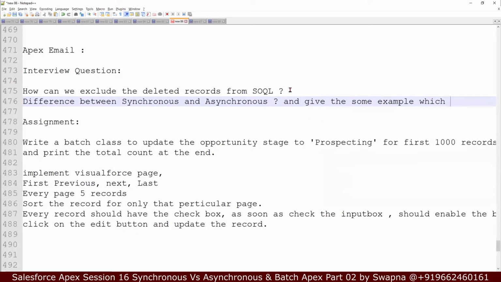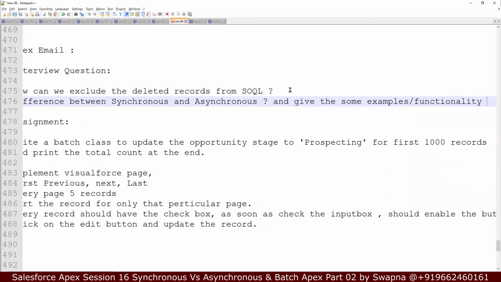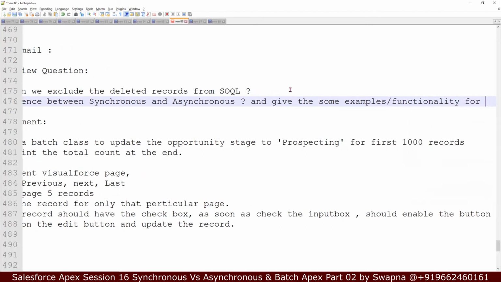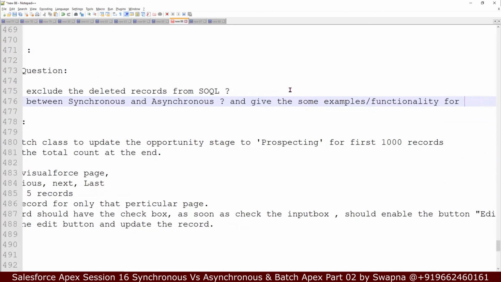When I say some examples, they will ask whether a batch class or future class is synchronous or like that. Some examples or functionality of synchronous and asynchronous.